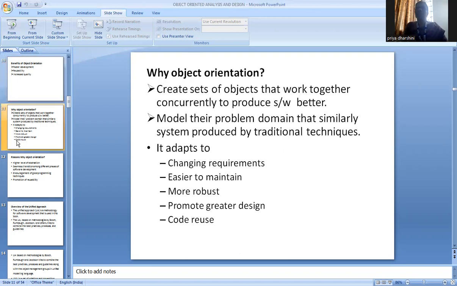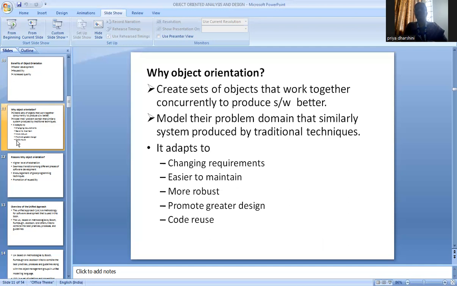Why object orientation? We can create a set of objects that work together concurrently to produce better software. That is why we use object orientation. First of all, we create a set of objects that work together concurrently to produce better software.